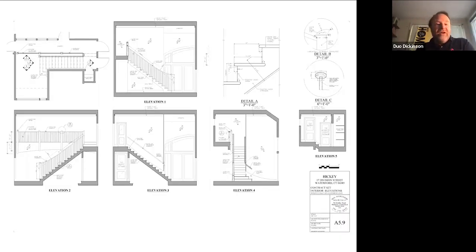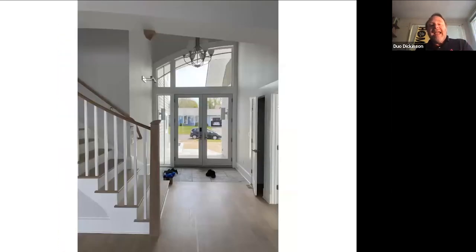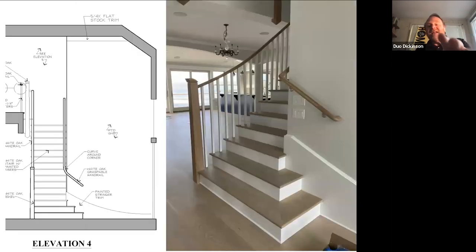And we figured out every aspect of the stair before we made it. This had a full set of shop drawings and I didn't have any time to copy them, but they pretty much worked right with us to try to get all this to happen for the money that was there. So the way this works is this house has this incredibly focal entry and you come in and see through to the water, and the newel is set so that it says the stairs are here. You can see over it, but it projects itself into the space. And the stairs in themselves actually cascade out, and the stair rail, the graspable rail, turns the corner.